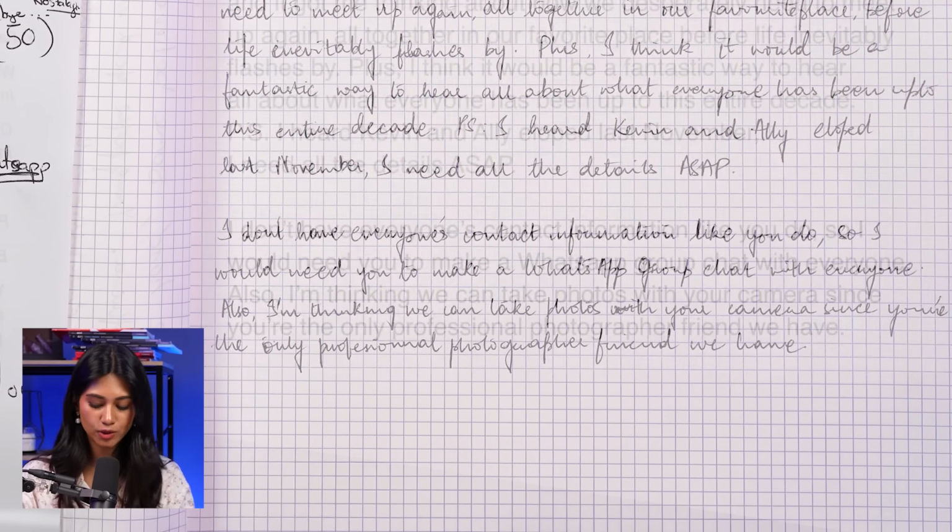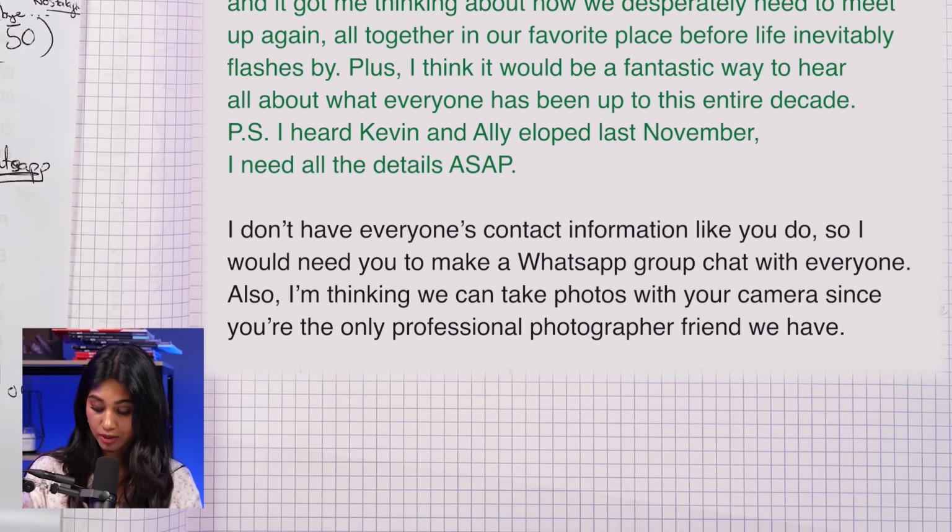Can you read it, please? I don't have everyone's contact information like you do, so I would need you to make a WhatsApp group chat with everyone. Also, I'm thinking we can take photos with your camera since you're the only professional photographer friend we have. Very good. Just be careful.